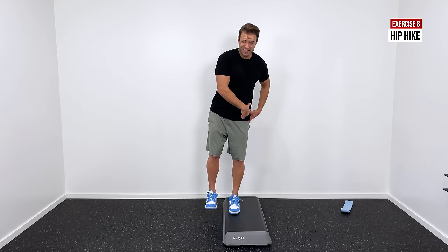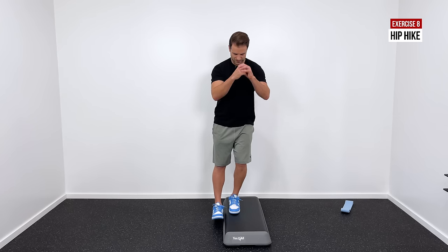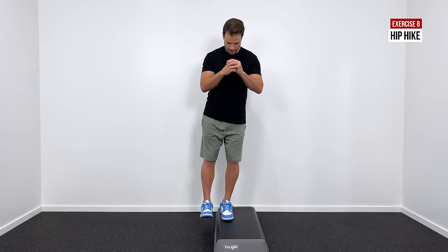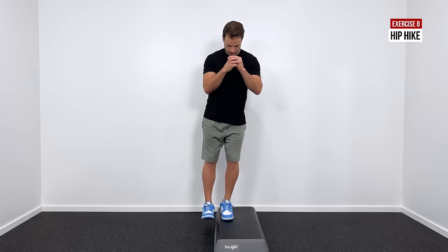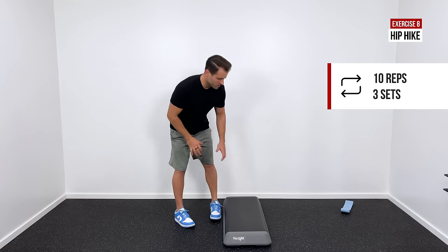You're going to feel that again in these hip abductors right over here. That's where I want you to emphasize. That's where you should feel that contraction. Again, just a great way to work the lateral muscles and the quads together to control where that knee is in space while you're doing this activity. And usually about 10 reps repeated 3 times is a great number to shoot for.